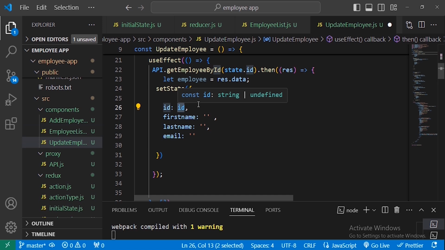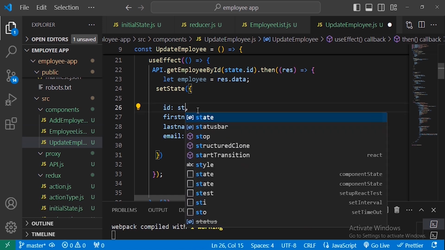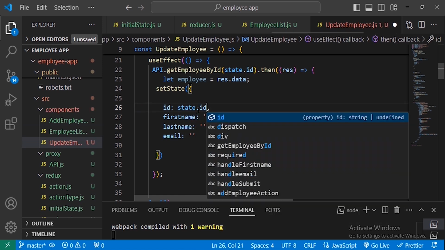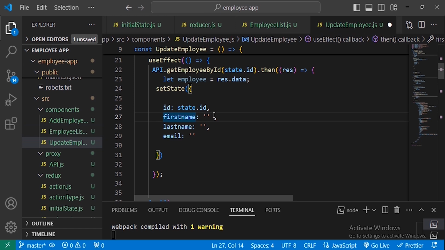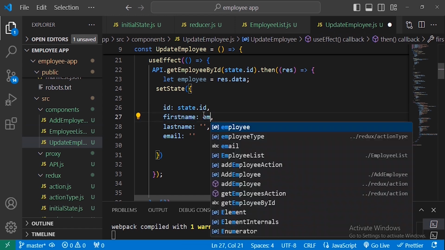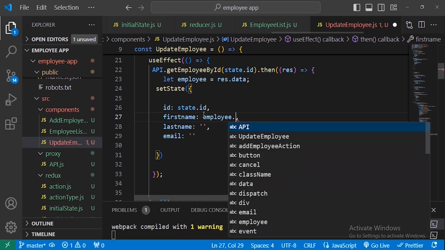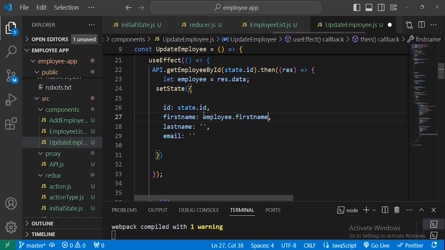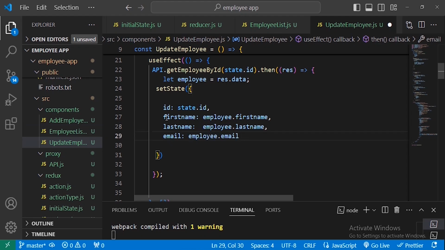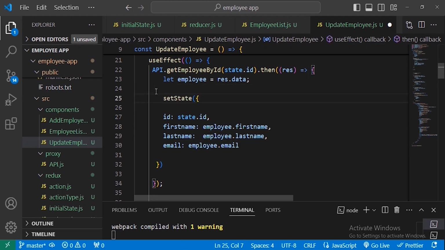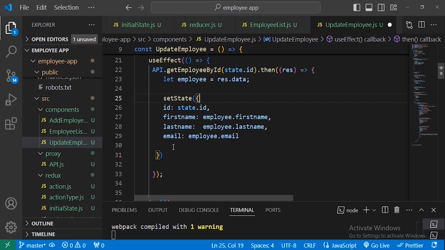Here we have to use the state dot ID, and for the first name we access the employee dot first name. Then the same thing, we'll repeat the process here. So that is all that we do here. We get the employee by the ID from our backend, and then set the state.